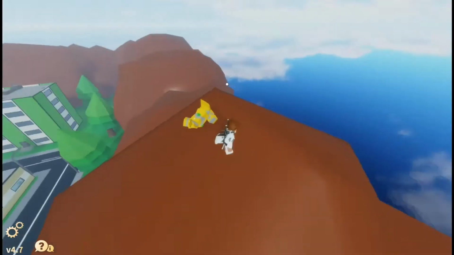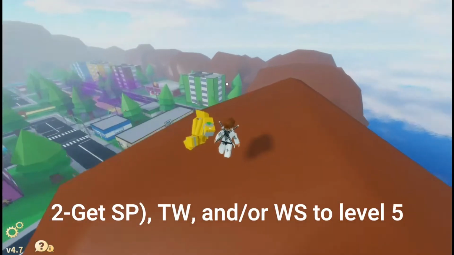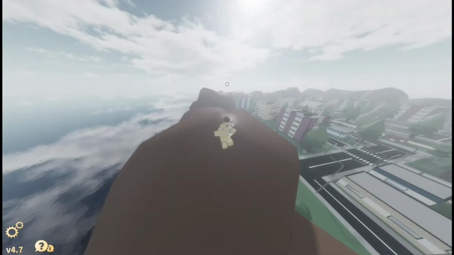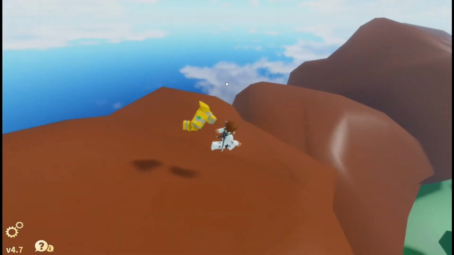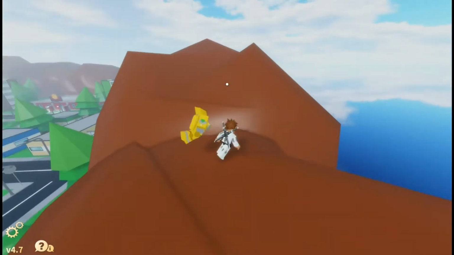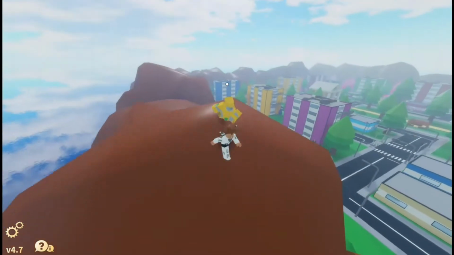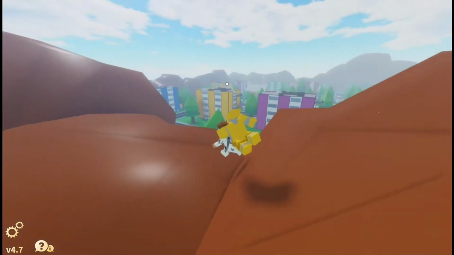So step 2, get Star Platinum and The World to level 5, and in the meantime grind money. To get to level 5, obviously you do quests and you can kill players if you want to, but that's up to you personally. But the most important step is grind money, because getting the next item that we're going to be discussing is kind of difficult and rare. Well, it's just kind of tedious and annoying to get, so it's better you just save your money and make it a lot easier on you.